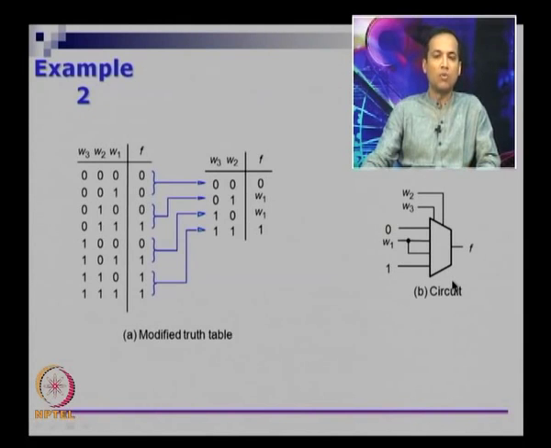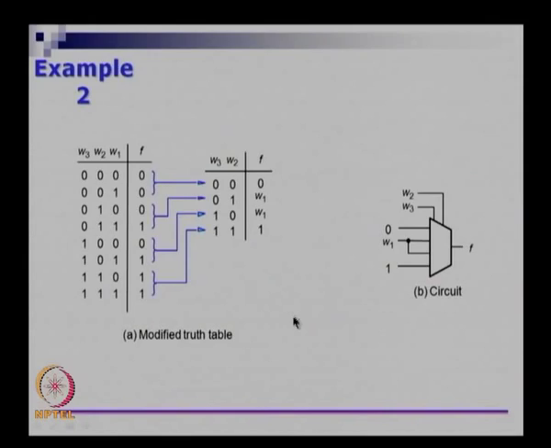Now if you want to check what the value of f is when, let us say, W3 and W2 are both 1, then you look at W3 W2 both 1, that is this pin, so the output is 1. You can see that in the table, if W3 and W2 are both 1, the output is 1. So you can check whether the circuit is correct by plugging in different values of W1, W2 and W3 and going back to the table to check whether it is correct or not. You have to keep doing some of these things till you get comfortable with the whole idea of translation and so on. With experience you will get it, but it is always good, once you get a circuit, to plug in the values and check whether what you wanted in the table is coming through the circuit or not.